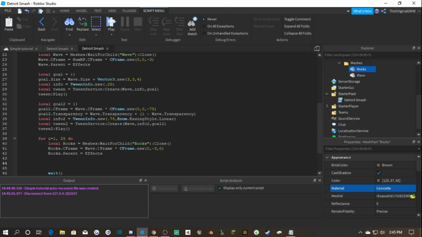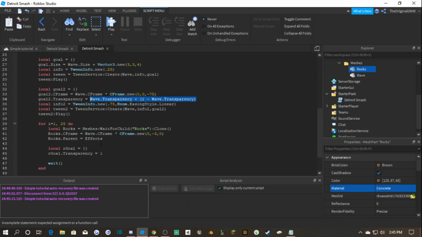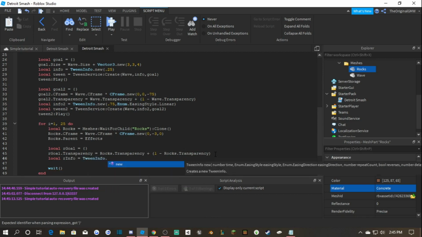Alright, so now let's give the rock effects a fading away effect. So let's do local R goal. So this is the rocks goal. R goal dot transparency is equal to 1. Or we can just copy this, paste that, and then change wave to rocks in this. Then we can do local R info is equal to TweenInfo.new.